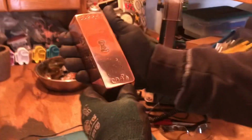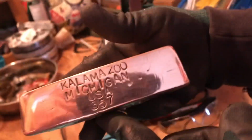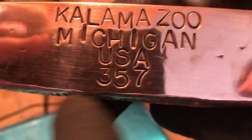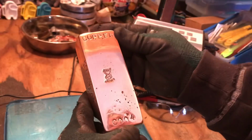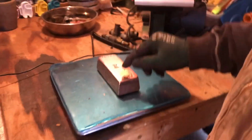All right, here we go. Really starting to like this mold of Shane Man's. Might have to keep it or talk to him about a price. We do got a couple little tiny holes there, but that's okay. And then we also stamped in there where we got the scrap, Kalamazoo, Michigan. And that's the local I'm working out of right now, 357 Plumbers and Pipe Fitters, Kalamazoo, Michigan. So we wanted to represent them too. But we like how it turned out, besides, of course, just a little bit of holes.